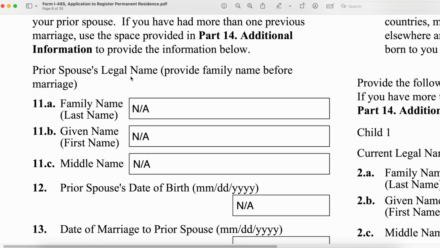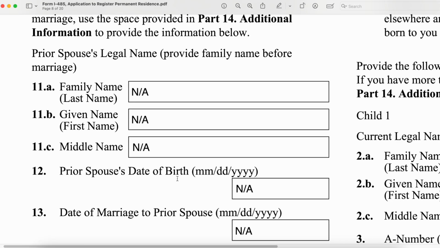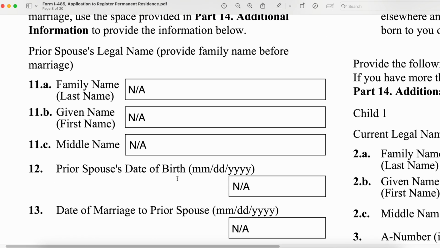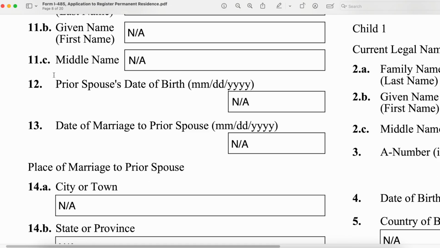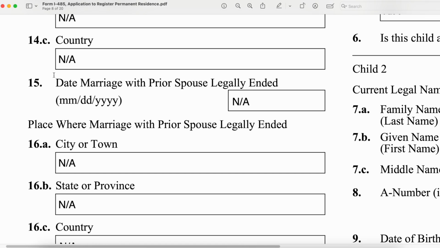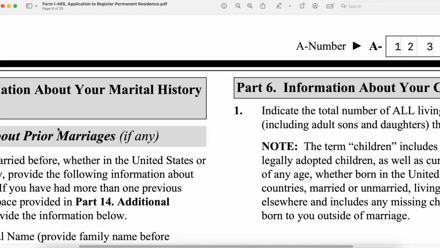So prior spouse's legal name, provide family name before marriage. So I don't have any other marriages, so I'll just put here NA or not applicable. So this is for items number 11.A to 16.C. Okay.